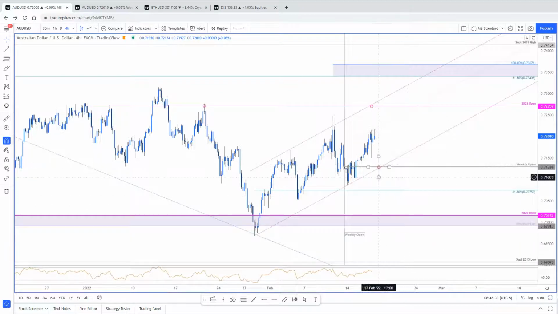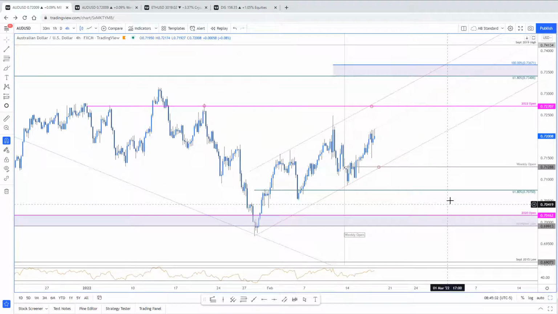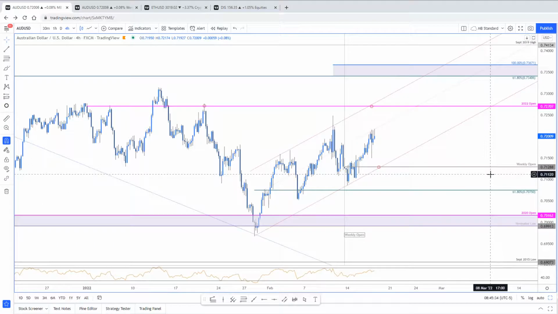If we get any pullback today, nothing should surpass 71.28. If it does, then this idea of the broader recovery, I think, is null and void. But all things held constant, looking to see if we can get a tag at 72.70 on this one. Any questions on Aussie? Most of the com block is in a very similar scenario.